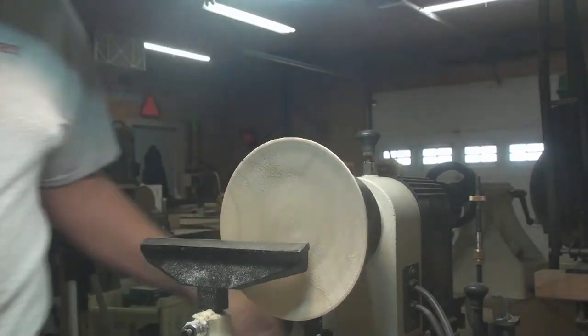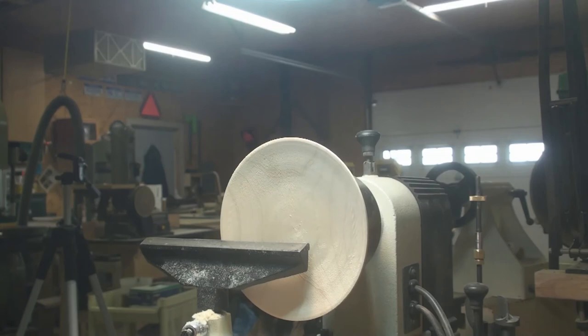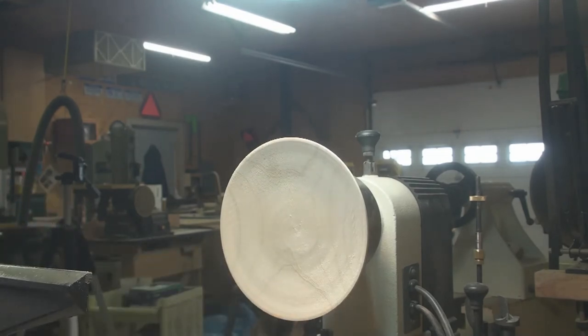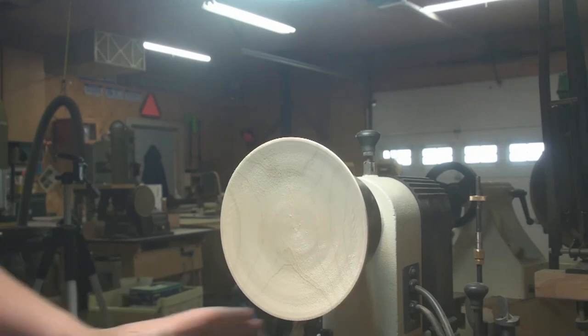It's not a very giant plate here. Just a nice dessert plate. Like I said, I'll try to find something to put on this later.